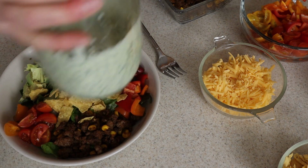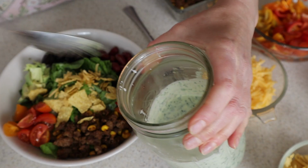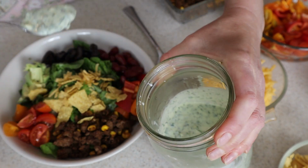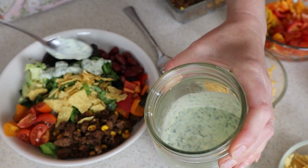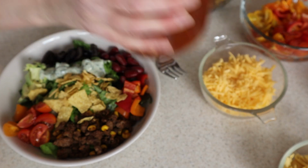Here's our cilantro avocado ranch. I know most people wouldn't use two different dressings on a salad, and that's just fine. Just sprinkle a little bit on this side. Give my Catalina a little bit of a shake.